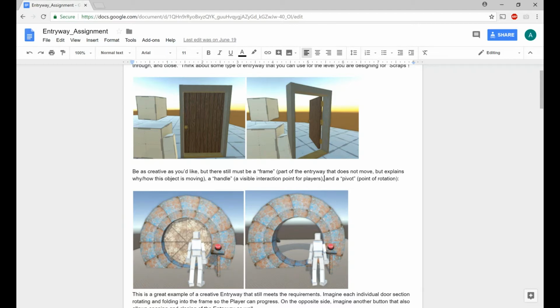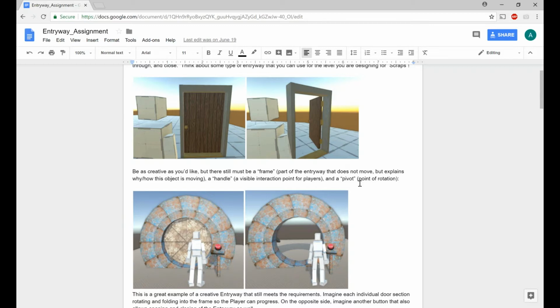Next up is a pivot point, right? Some type of rotation. So we definitely recommend having your door on a hinge of some kind, but something in your door must rotate. The reason why is that it forces you to think about setting up your hierarchy correctly and setting up your pivot points in the correct place, using empty game objects as that pivot point to rotate multiple objects around one position.